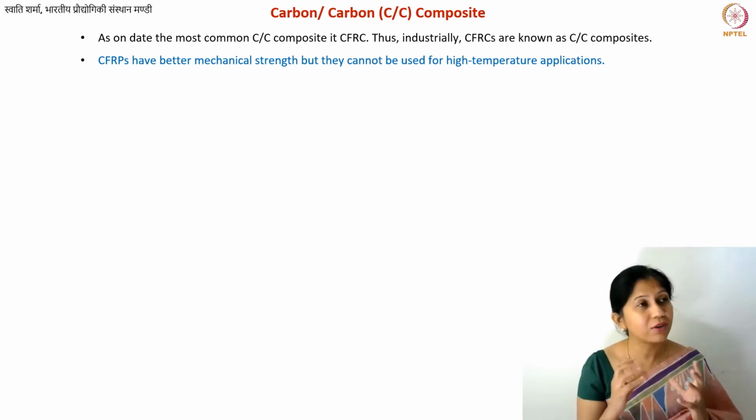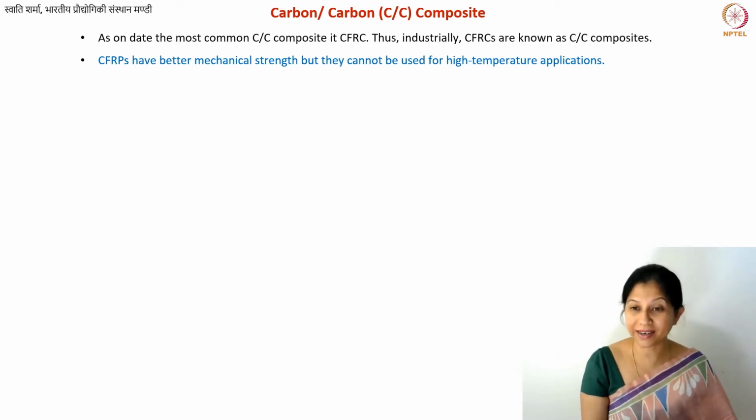Well, think about a resin and what temperature it can withstand. Most polymer resins would degrade at 300, 400 degrees. Even if you make certain advanced polymers and come up with new types of resins, even then 400 is sort of the limiting factor. And your entire material would degrade even before that temperature. As soon as your polymer goes above its glass transition temperature, you will start to lose the integrity of your overall composite material. So you cannot use them for high temperature applications.